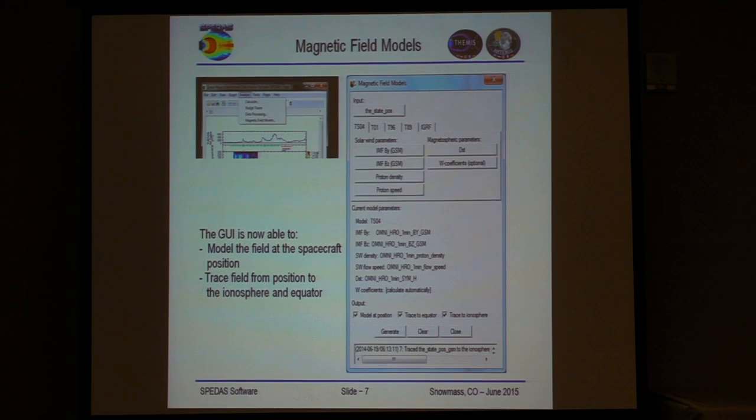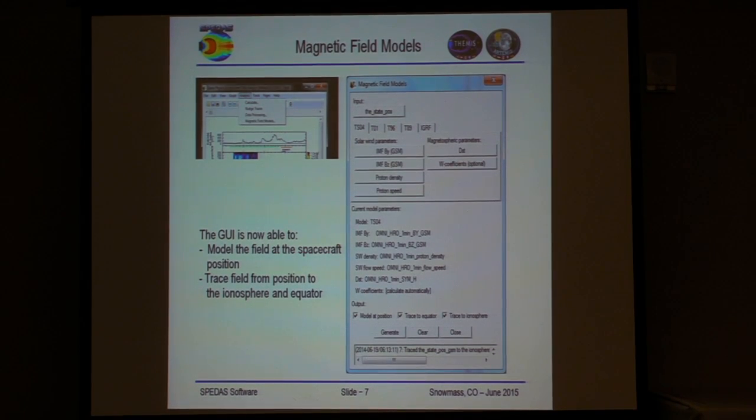Yeah, you can just specify that it's a balloon. But it would make it easy, because right now we use GeoPack to do T89 for 2 different Kp levels, so it'd be nice to have an easy way to do TS04 or something. Yeah, all of that is available from the atmosphere out, but from the atmosphere down, the altitude I don't think is a keyword at the moment. But we can make that a keyword.